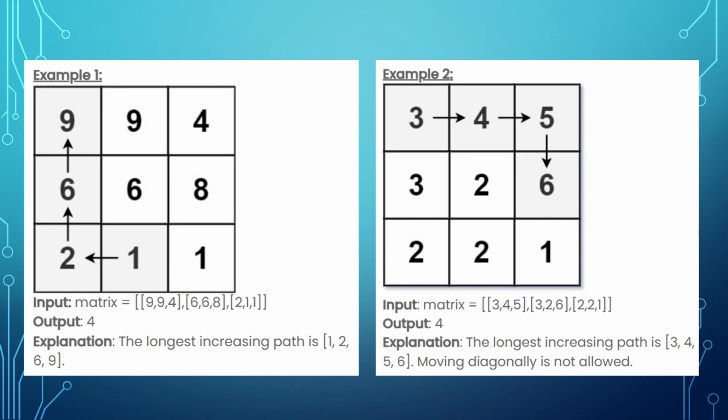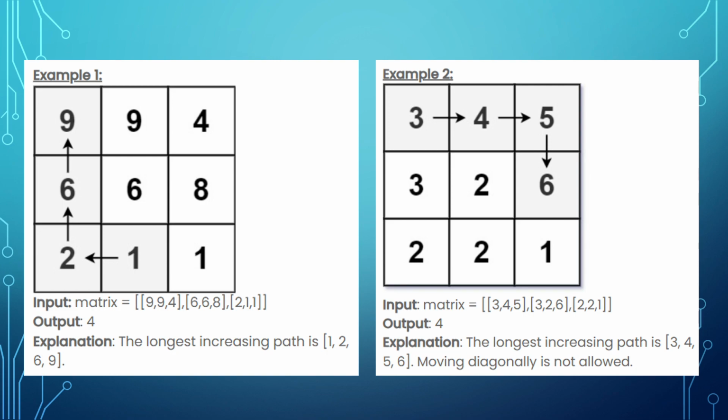Before that, we'll see what kind of approach can be used in order to solve this problem. As we all know, normally when we are given traditional problems like finding the path from source to destination, or finding the shortest path from source to destination, or finding the longest increasing path in a grid, in all such cases we will go for the depth first search or DFS approach. Normally if we use DFS, it is a recursion, and when we solve with recursion, it would obviously take an exponential time complexity, and hence it is not going to be the optimized approach. So to optimize it, we can use the combined approach of DFS plus memorization in order to solve this problem.